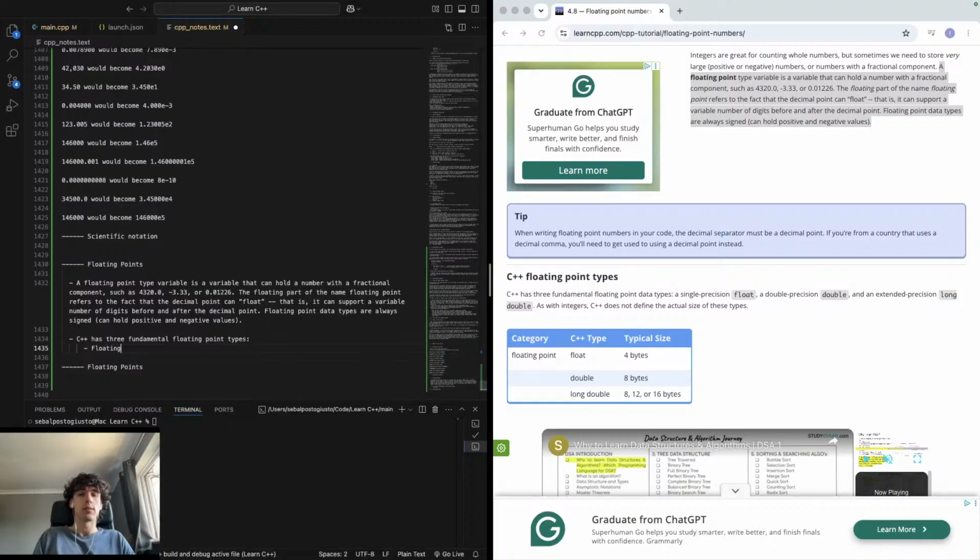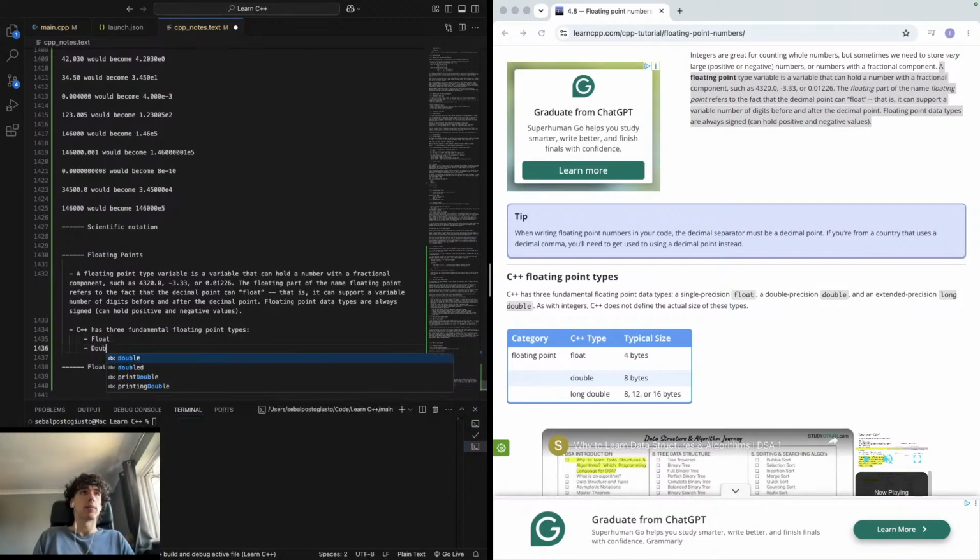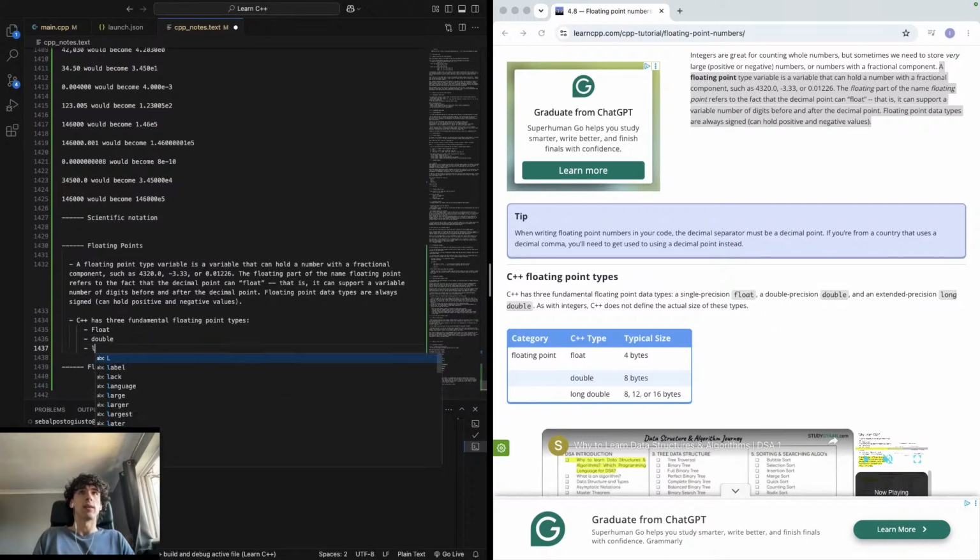A float, a double, and then a long double. A float is 4 bytes, which is 32 bits. And then a double has 8 bytes, which is 64 bits.